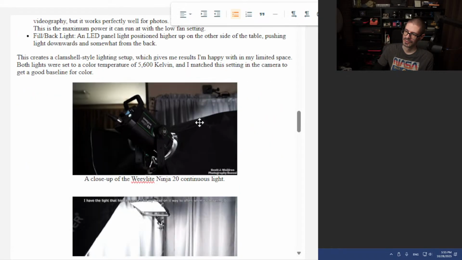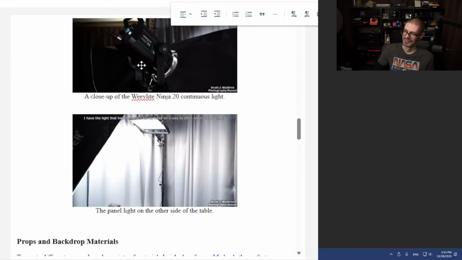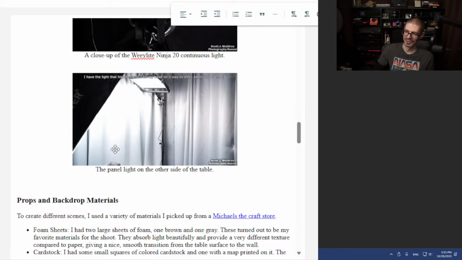This is kind of maybe not correct, but I left it in there. So clamshell style is usually 2 in the front, but mine is different. But I mean, technically it's clamshell, it's just from down, kind of side down.